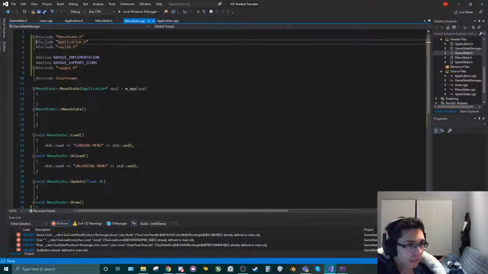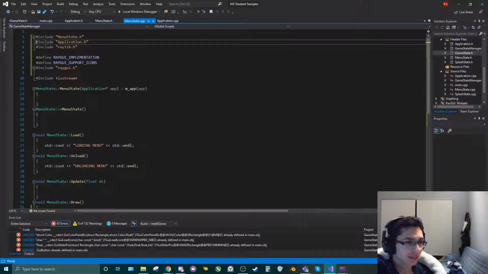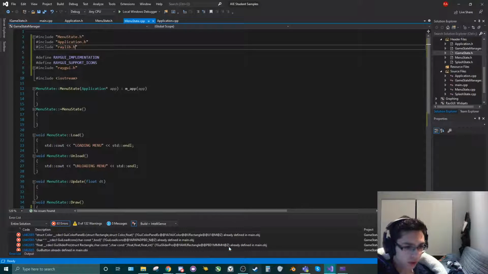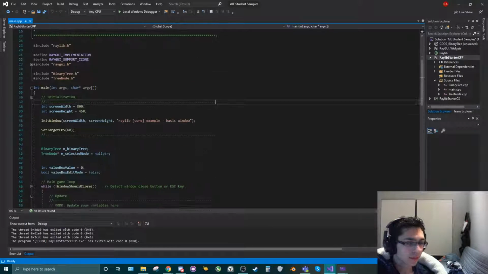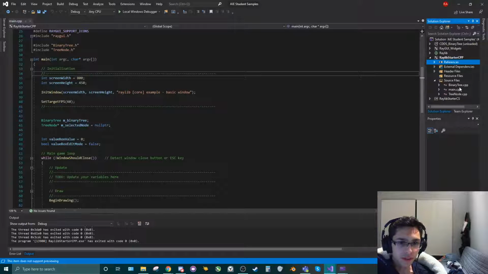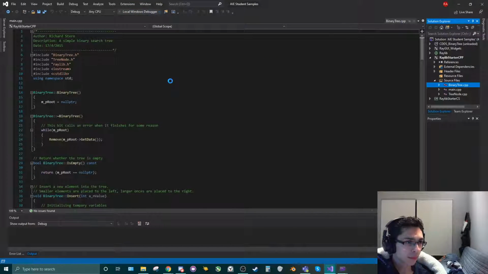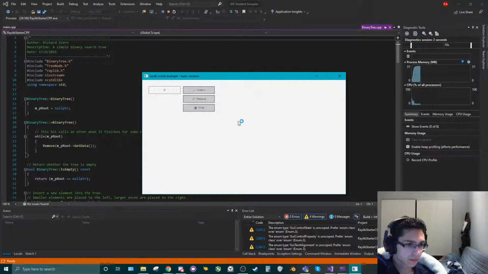Anyway, I'm not entirely sure what is going on here. What I've been doing is looking at my previous stuff here with the binary tree, where when I press play, I wanted to make the buttons. So yeah, I wanted to just add buttons.